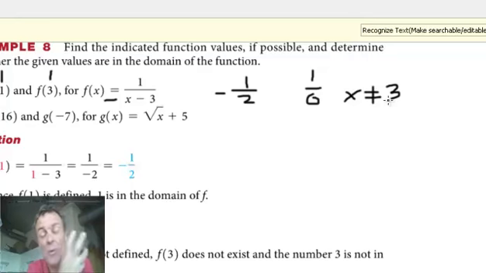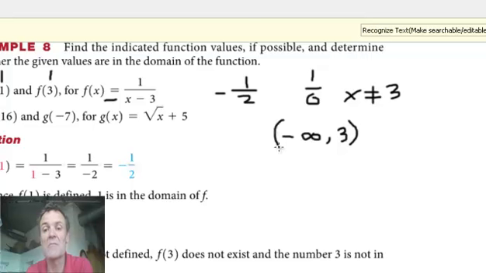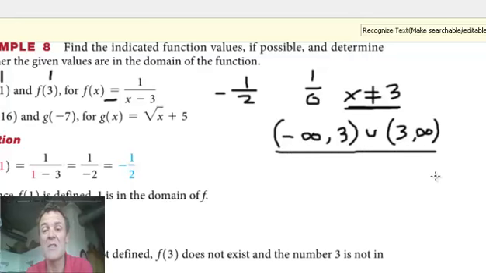Okay, and I suppose really how we're supposed to write it is this. Okay, so we can use any number but 3. So in interval notation, it's this: from -∞ to 3. Remember, we can't have 3, and then also from 3 to infinity. Okay, that there, like set notation, is the same as that, but in interval notation, which of course we'd like you to use. Okay, so that means x cannot be 3 because I can't have 0.